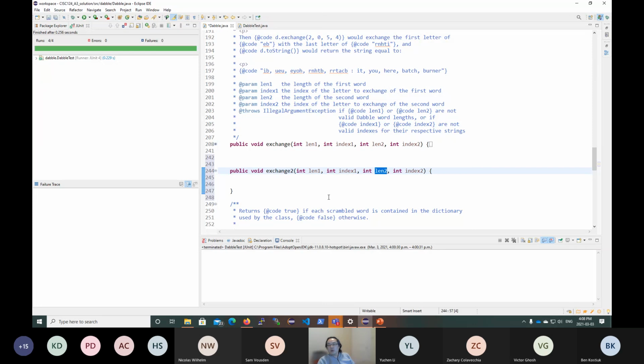Can I create a method? Yeah, UChan, you can always add a method to your assignment. It's not a problem. You can always add stuff to your class. You can't change anything that I've given you, but you can always add something, right?